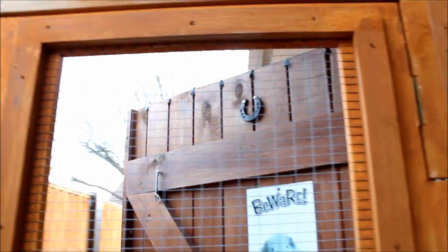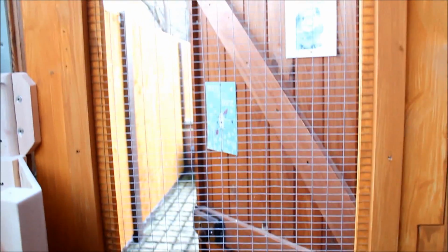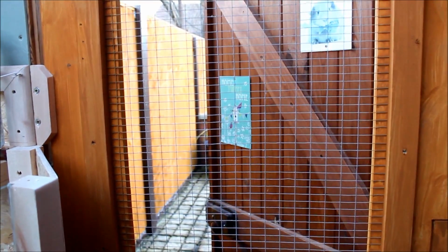And something new you would have seen in the video is this lovely mesh door, and you'll recognise this hopefully. The wind's just blowing that door, it's not some sort of ghost opening the door to say hello. But these are actually the frames of the old hutches, the front of them. This little hole is so I can close that door if I want to, from the outside as well as from the inside. This is just great because it's extra security, and I've actually been leaving the door open.